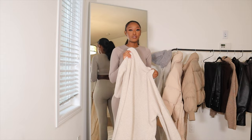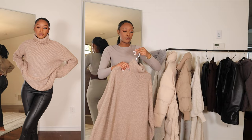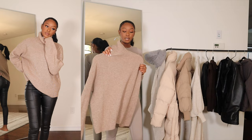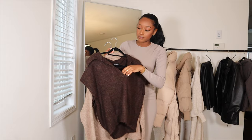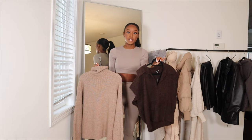My next essential is going to be a knit sweater. I actually have two knit sweaters to show you guys. You guys saw this one in my Shein haul — it's really cute, it's from their Daisy collection. I like to wear these type of knit sweaters because they're super warm. If it's ever a really cold day, you put these on and you're going to feel so warm. They go so well with leather pants, or you can wear them with leggings or jeans — they look super cute with everything. I also have this knit sweater from Pretty Little Thing. It's just this brown knit sweater with a v-neck situation — kind of like a polo collar a little bit. It goes in at the waist, and it's the type of sweater you can wear with something underneath it.